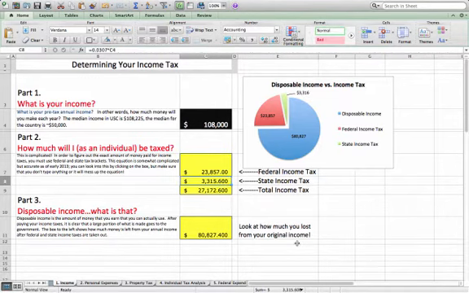The state also has an income tax that's 3.07%, and this is as of, I believe, 2012. So it could be a little bit different as of now. But this would cost the $108,000 income person another $3,315. And finally, we have total income tax here in C9, which is just those two added together, which is about $27,000. So off your income directly, before anything else, you're going to be taxed at about $27,000.